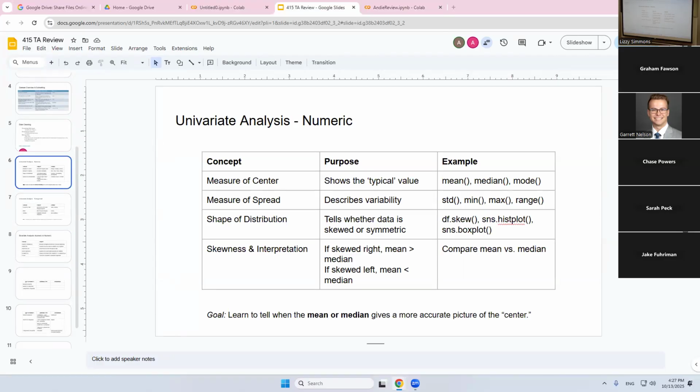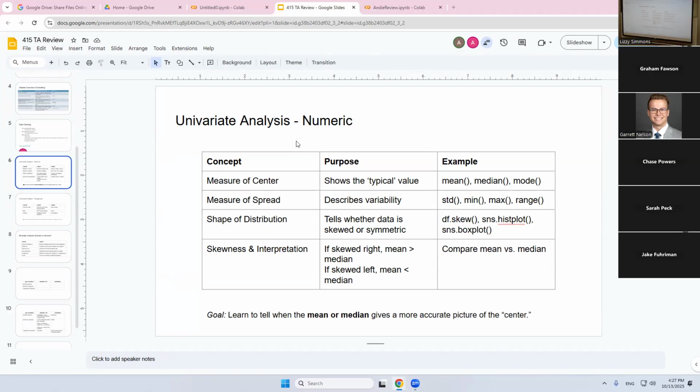Okay, we're gonna do a univariate analysis. These are some of the different functions you can run to do numeric analyses.